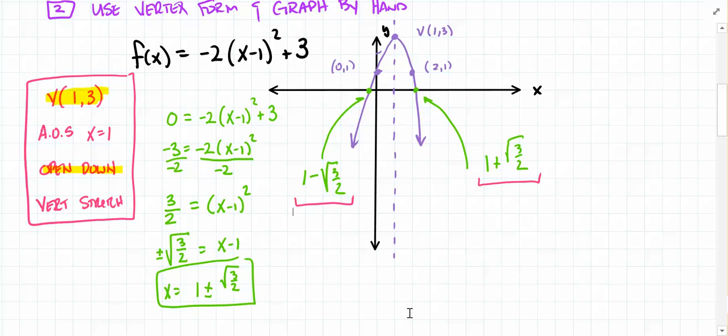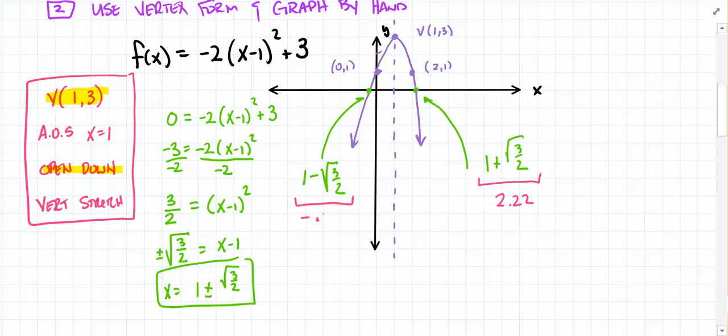It should be just a little bit more than 2. What'd you get, Hank? This is like 2.22, okay? And then could you please punch in 1 minus the square root of 3 halves? It should be less than 1. Anybody got it? 0.22? Negative 0.22. Yes, should be negative 0.22.